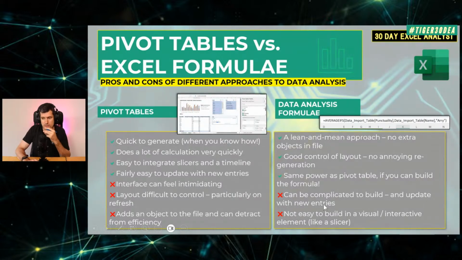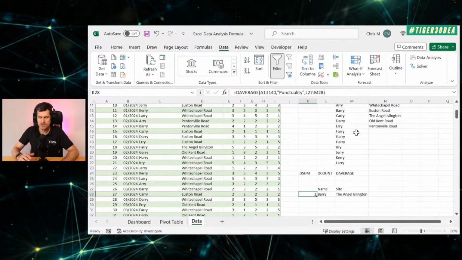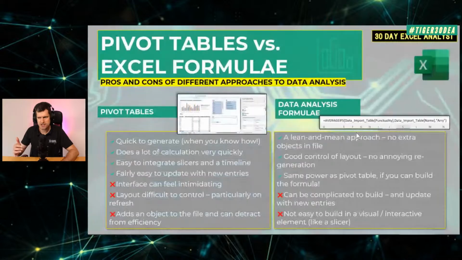So this is the number one problem. If we were to have a new person in the data set, Kerry, Sophie, I don't know, whoever it might be, we'd then have to go through the process again of using the unique formula to get those entries, and we'd have to do some redesign there. Whereas with a pivot table, it will automatically update and pick out that new entry in the background. It will change layout, of course, in order to accommodate that, but it will pick out that entry automatically.